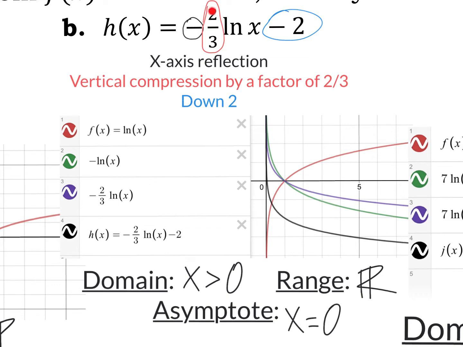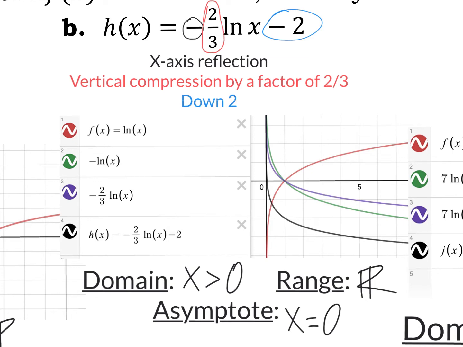And so then I had a 2/3 on the outside, so that's multiplying by a number smaller than 1 on the outside, so that's a vertical compression by a factor of 2/3. And so that's going to make the graph look, if you were talking about parabolas, a little wider. So what we have here is a graph that's not quite as tall. The green one's going farther down than the purple one, and the purple one's the vertical compression. And then here I have the -2, and you can see that it's been shifted down 2 units. You can see it's going through 1, 0 here, and now it's going through 1, -2 there.